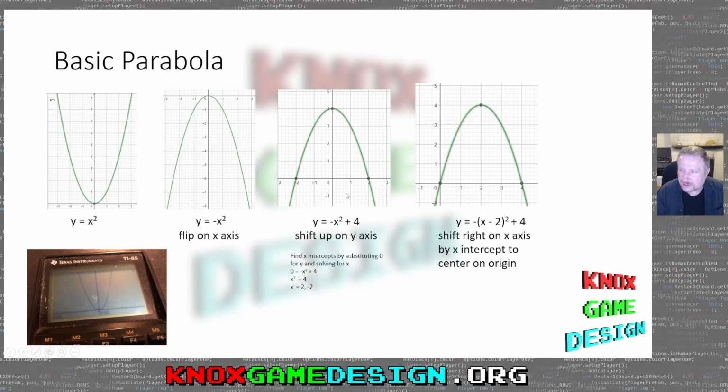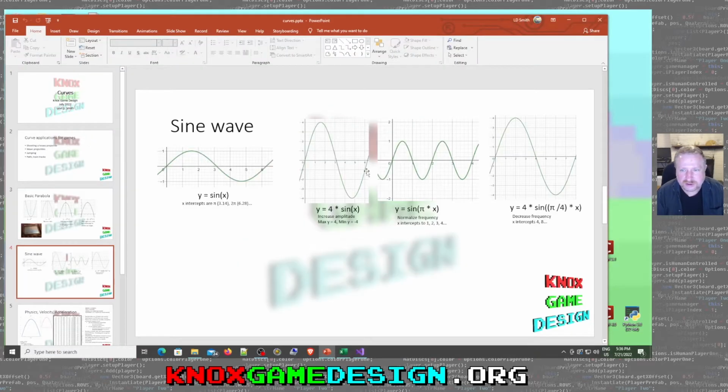So that's great, but maybe for our player or tank or whatever, we want it to be at 0, 0. We don't want it to be at negative 4 when it's shooting this projectile. So to shift it over to the right, within that x squared we're just going to subtract 2 from x. So now we've got x minus 2, square it, take the negative of that and add 4. So that's going to give us this nice curved parabola starting at 0, going up to 4, then falling back down to 0 on the x-axis right there.